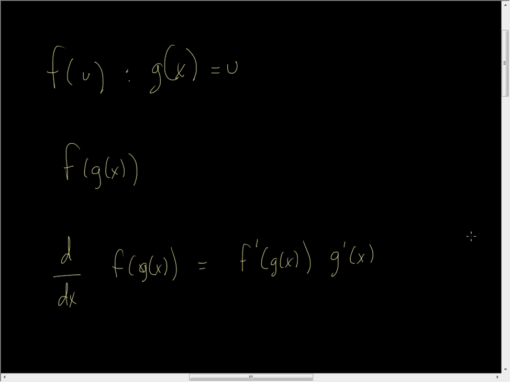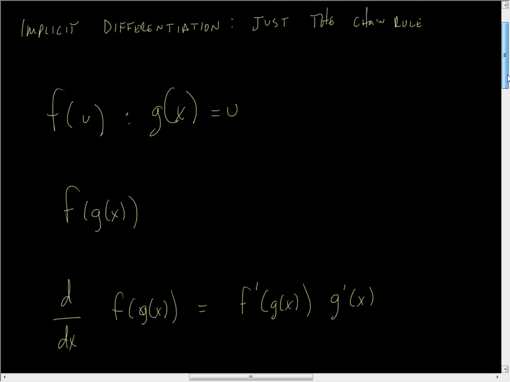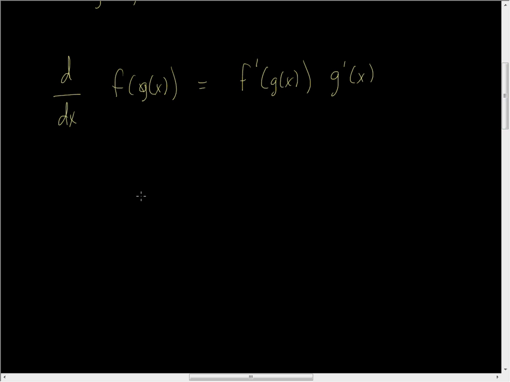And the biggest way that instructors tend to refer to this is you take the derivative of the outside thing and then multiply that by the derivative of the inside thing. I've already done a few examples, but let's look at a simplistic one here, just for a refresher. I have x squared plus 3x minus 2 on the inside, and I'm raising that to the third power. I want to go ahead and take the derivative of this.